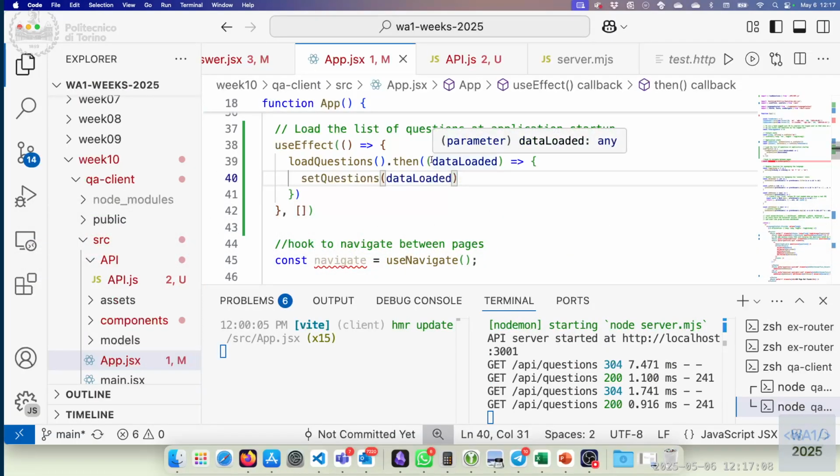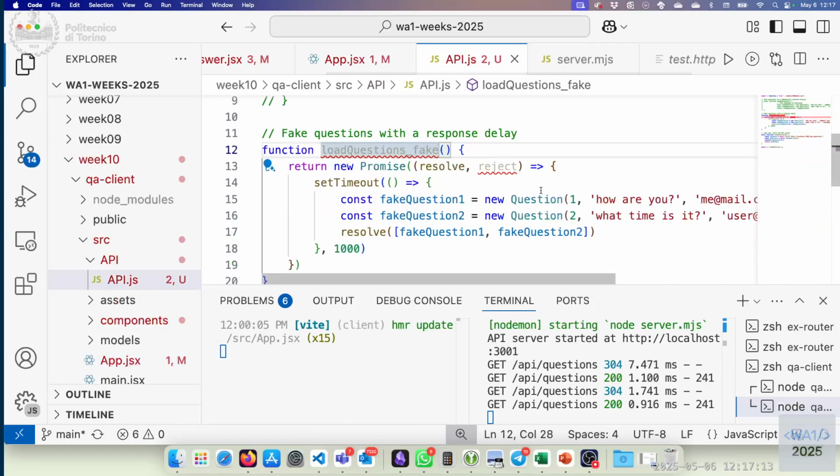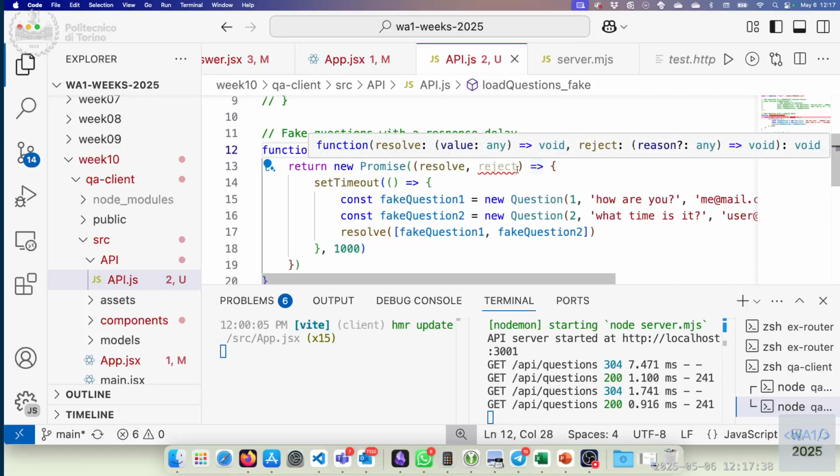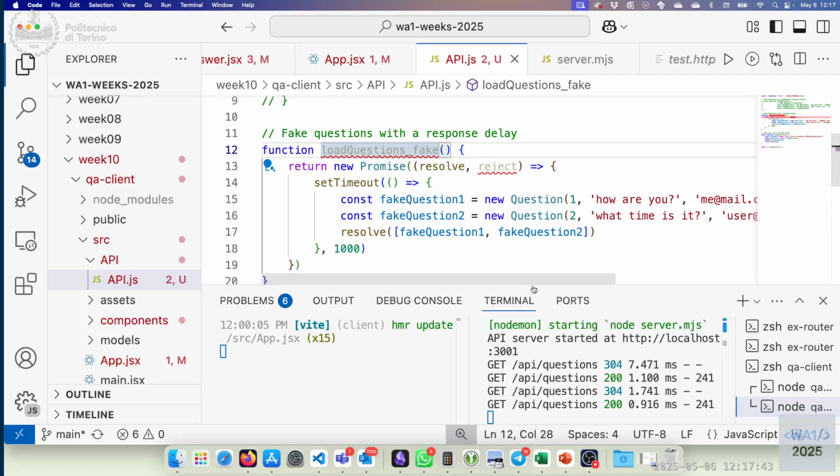So what are we missing? We are missing the error handling here. We are missing, let's say, the intermediate loading state. And we are asking ourselves whether this method of loading everything into the app is the right method or not. Let's start from this one, which is more the application issue. Then we'll sort out all the details about error handling.